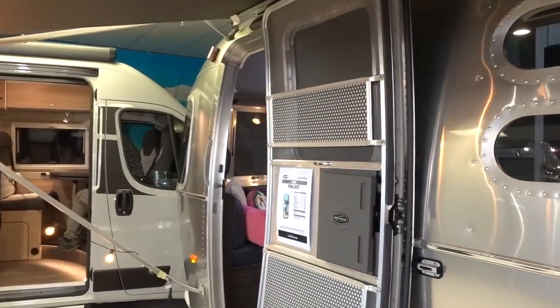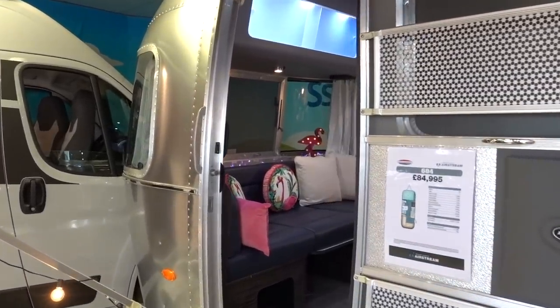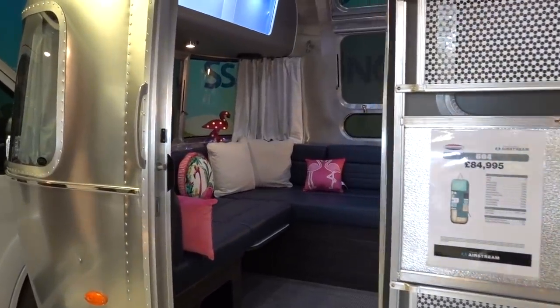As ever, I will take my wide-angle camera, give you a sweep of the inside, and then we'll look at the interior in just a little more detail.